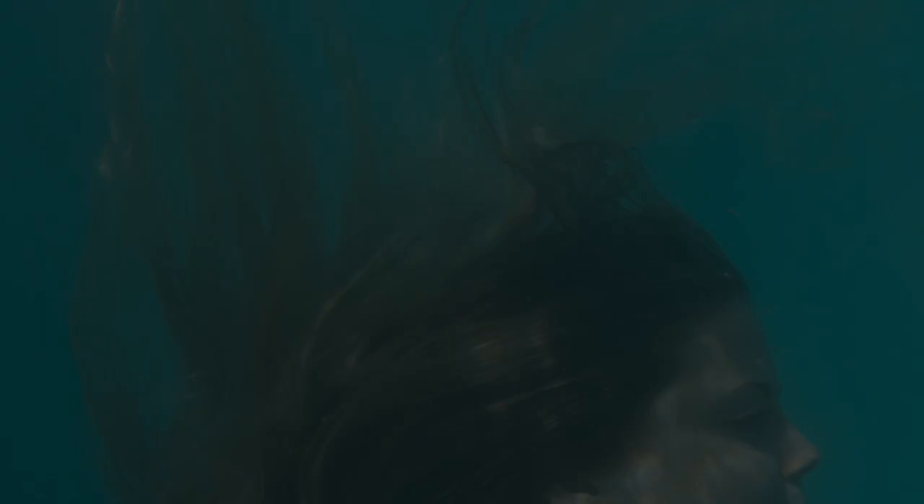I asked her specifically to look for a red dress because red is the opposite of cyan and it really pops out against all of the cyan background. Finally, you should take tons of photos because there's no telling when the hair or the dress is going to float into that perfect configuration in the water.